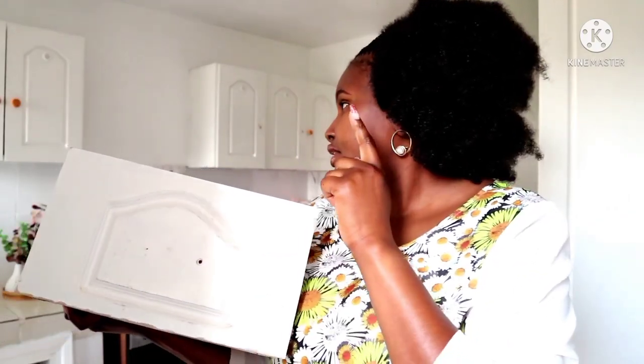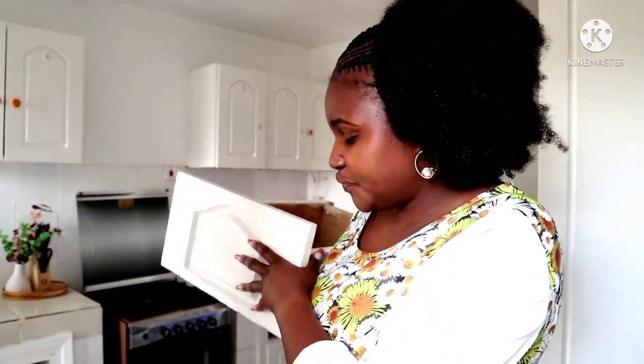Painting is a lot of work. When you're painting with the oil paint, you have the fumes, and that's why I have been postponing it. So that's why I have not completed this thing. But the knobs are the ones that are holding me back, and then there's nothing else. And then I'll do the contact paper, because I don't want to do the contact paper before I finish with the knobs, just in case I have to do some painting. I don't want any paint to be on the contact paper. So that's why I've not done anything in the kitchen.